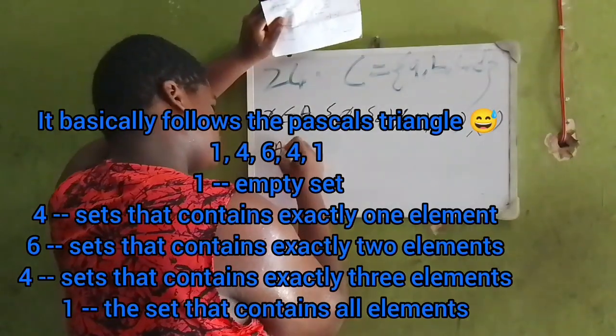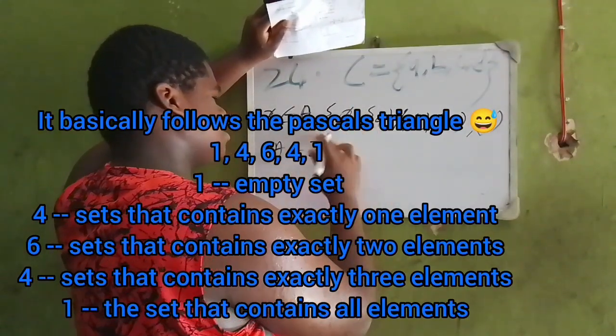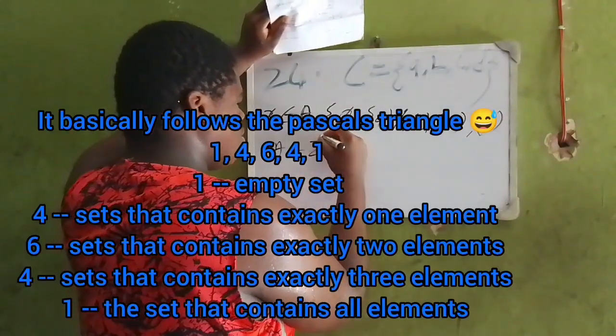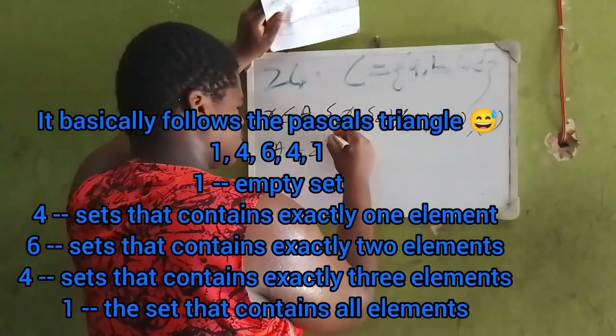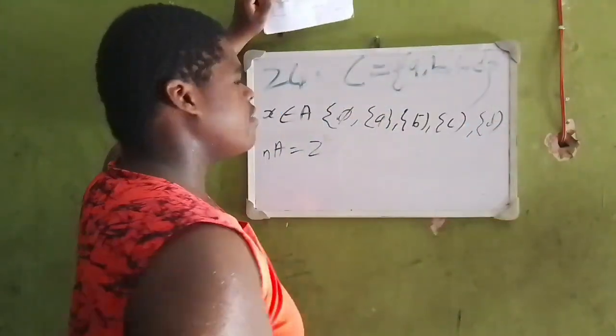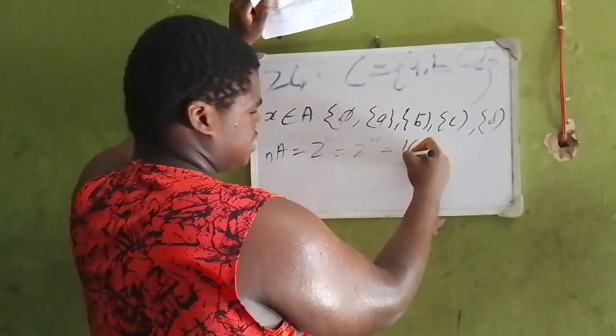The cardinality of A would equal 2 to the power of how many numbers are inside C. So the cardinality of A is simply 2 to the power of the cardinality of C. And the cardinality of C is 4, because we have 1, 2, 3, 4 digits inside C. So this is equal to 2 to the power of 4, which is equal to 16.